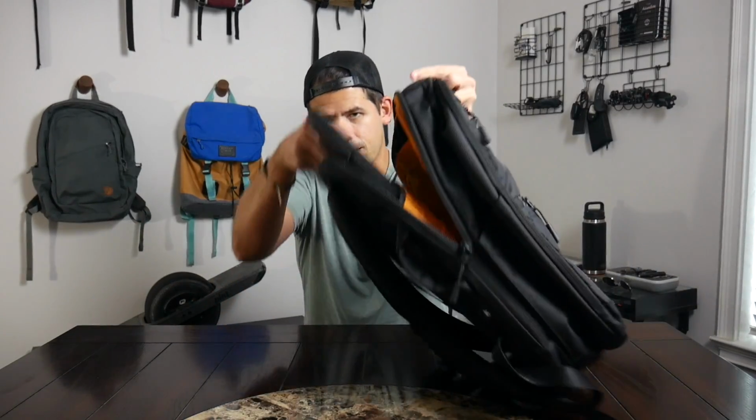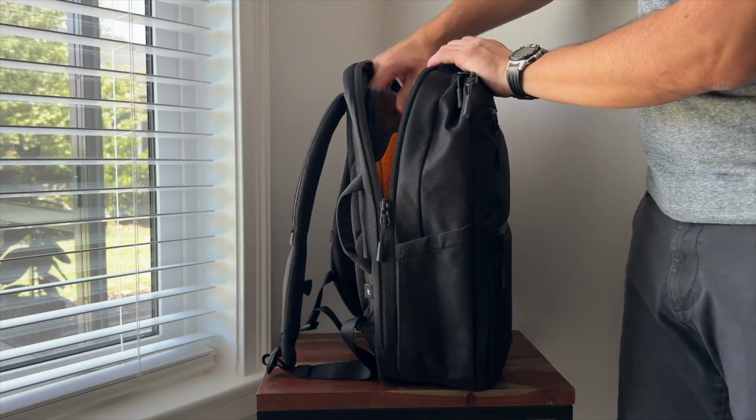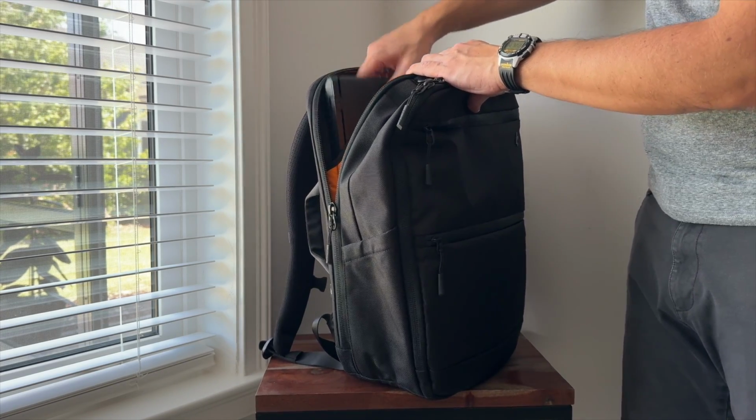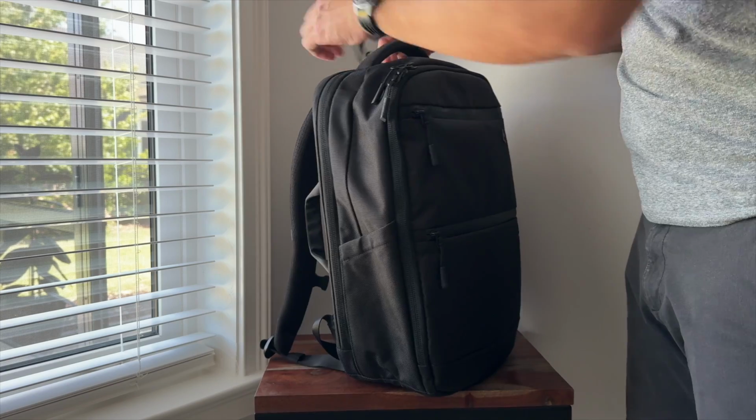And dedicated laptop area, and this is going to be a pretty comfortable size backpack for this laptop. It's got the soft lining on the back, good padding on the bottom, and then very comfortably is able to handle the laptop on the back. Close it up, no problem. And so for the majority of the bags in this size range, they're still going to be able to comfortably handle this type of device.